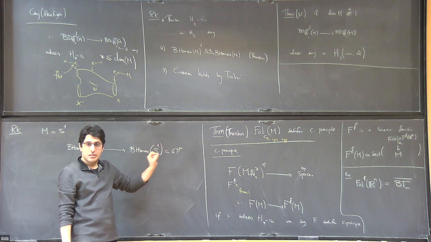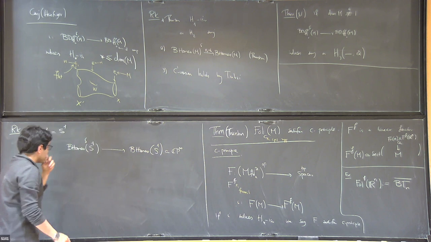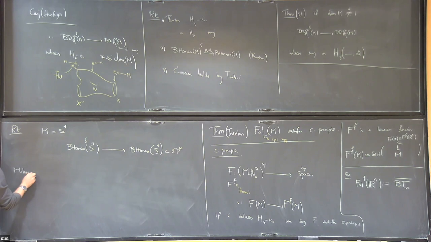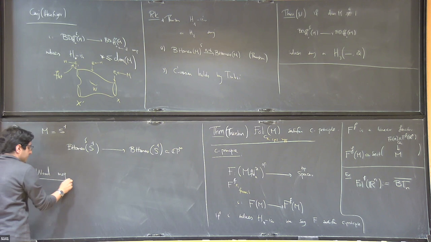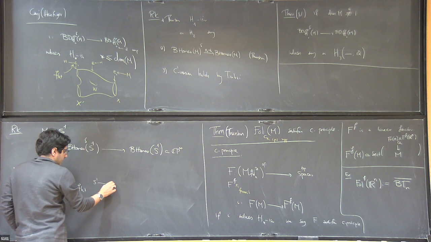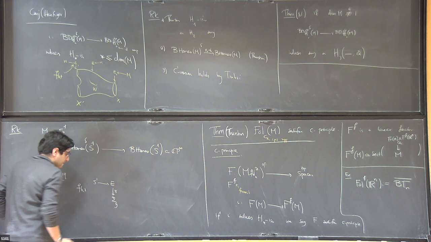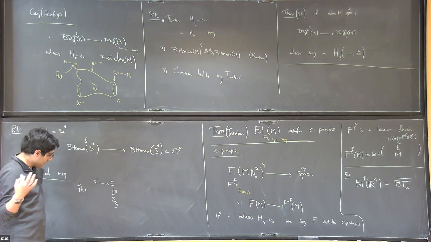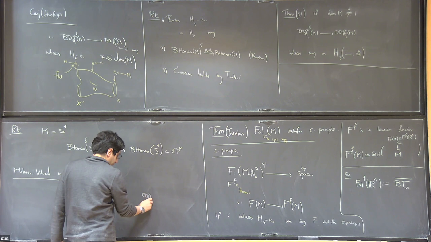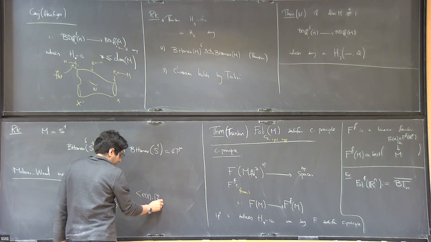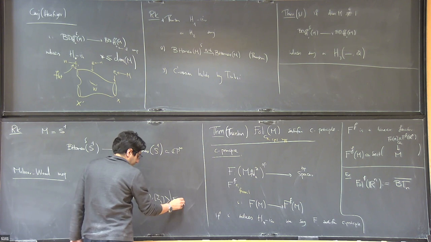And then there is a Miller-Wood inequality saying that if you have a flat circle bundle, say over a surface, then the Euler class of the bundle cannot be large. It's going to be bounded. So that can be translated into the Euler class. If you integrate Euler class over the surface as a form, it's going to be less than or equal to the Euler characteristic of the base.